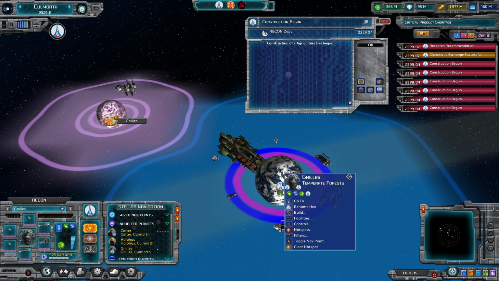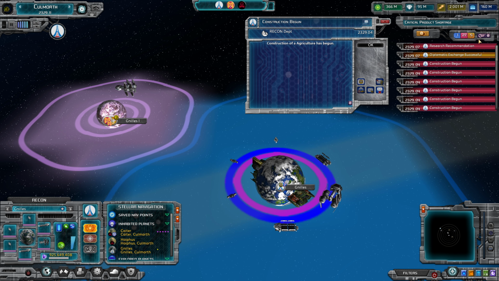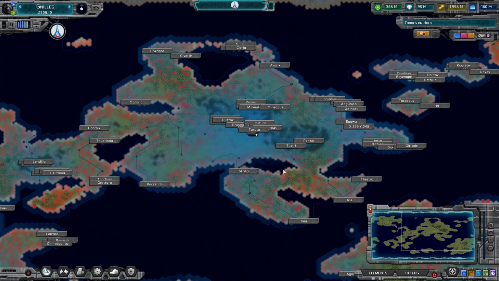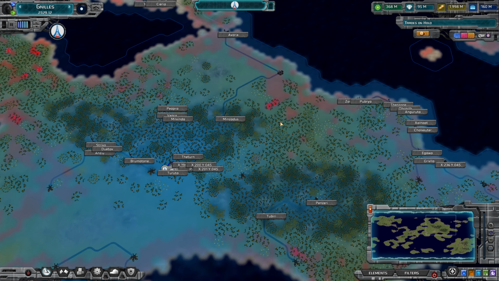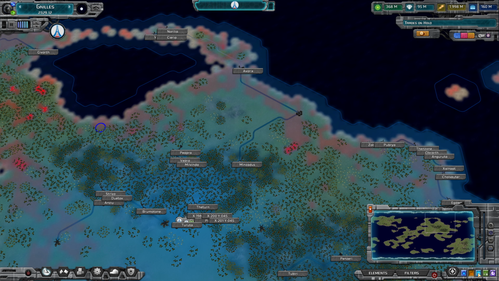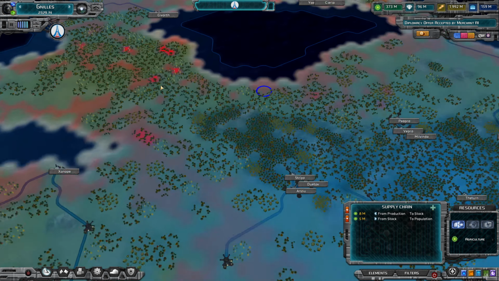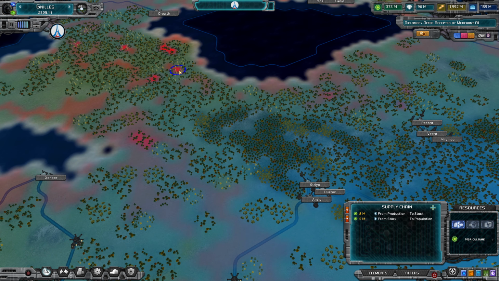Oh, good God. All right, let's clear everything here. There we go. I just want to get down to the surface. More agriculture. Well, I mean, all right, let's actually, no, before we get too deep into the weeds. We're producing 8 and 5 is going to population. So it is going up now. All right. But I still would like a buffer, I think.